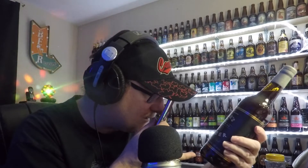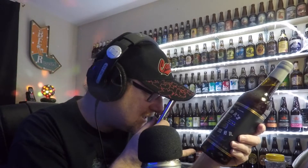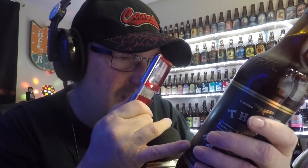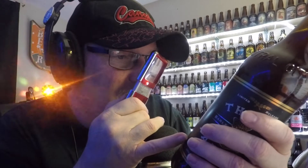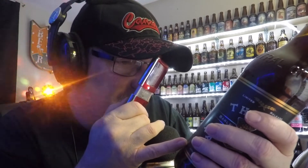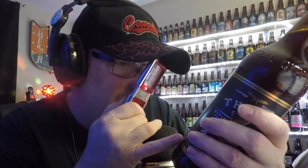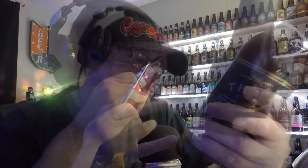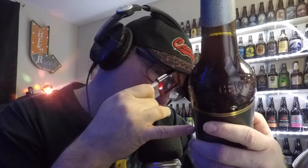This is called Thor's Hammer. It's a barley wine — a bourbon barrel aged barley wine, 2014 vintage, 11.5%, 650ml. Our limited edition bourbon barrel aged Thor's Hammer is matured for one full year, mahogany in color. This award winning barley wine is crafted from the finest barley malt, exuding deep rich notes of dried fruit, plum and figs, walnut esters. Enjoy lightly chilled now or cellar for five years or more. This comes all the way from Central City Brewers and Distillers in Surrey, British Columbia, Canada — the other side of the country.